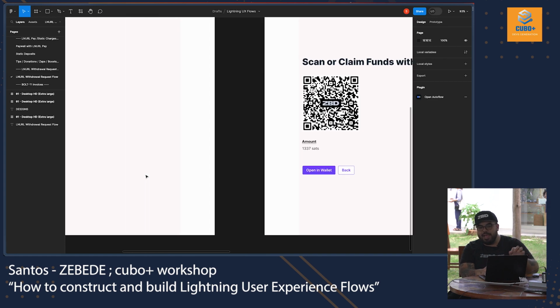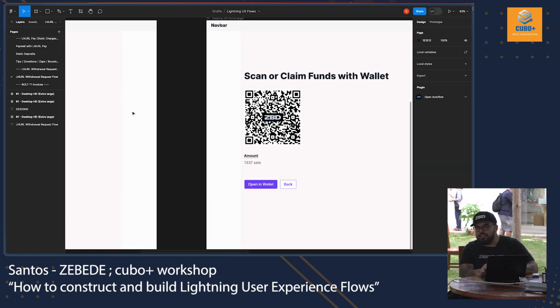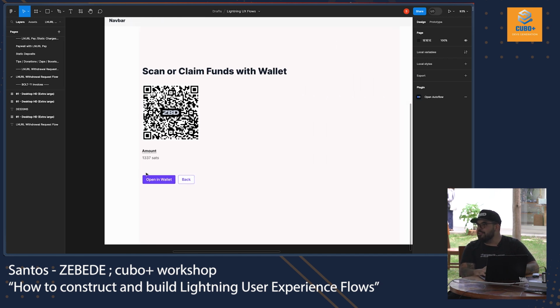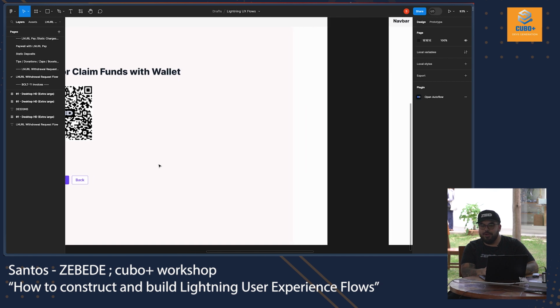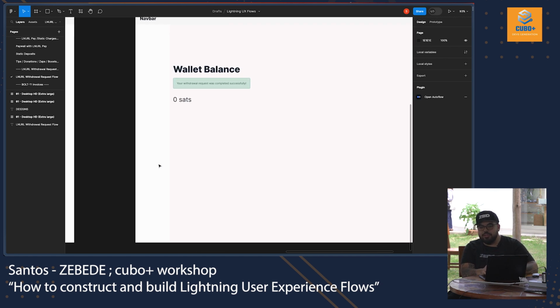Let me take a step back. So when they click withdrawal, what you're doing on the back end is you're making a request to an API. You're asking for a withdrawal code. You get a response back. If the response was successful, then you can render it in the page as a QR code as well as a button. So then the user can scan this QR code or open it up with their preferred wallet, and then click confirm, and then they've received their withdrawal request.